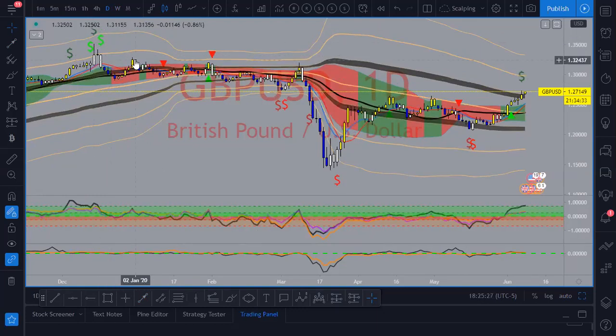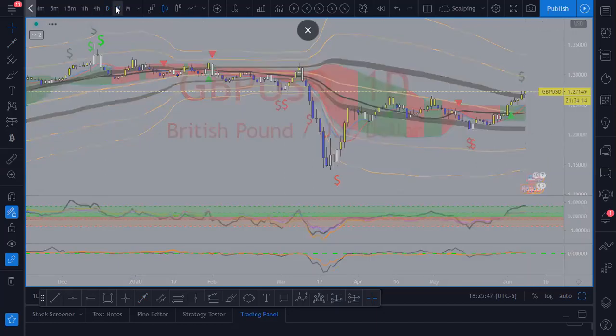lower high, lower low, lower equal right here. So that doesn't change the trend. Then we have a lower low, and then we have a lower high. On the weekly time frame, this is going to be interesting to watch out for.